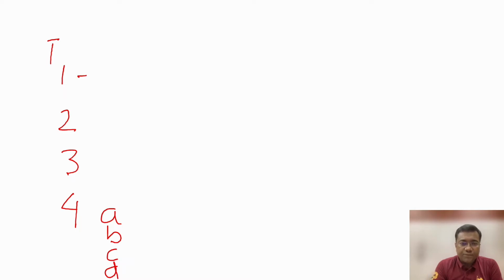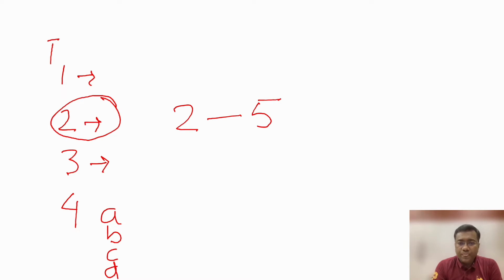Now, if we look at the different T staging, how do you remember? Remember, there are T1, T2, T3, as well as T4. T4 is again divided into a, b, c, and d. Now, T1, 2, 3 are based on the size criteria. How do you remember? Remember T2. So 2, 2 to 5. So T2 is 2 to 5. So obviously T1 will be less than 2 and T3 will be more than 5.